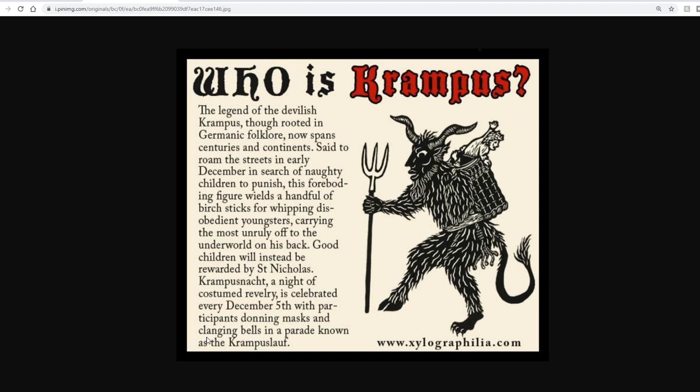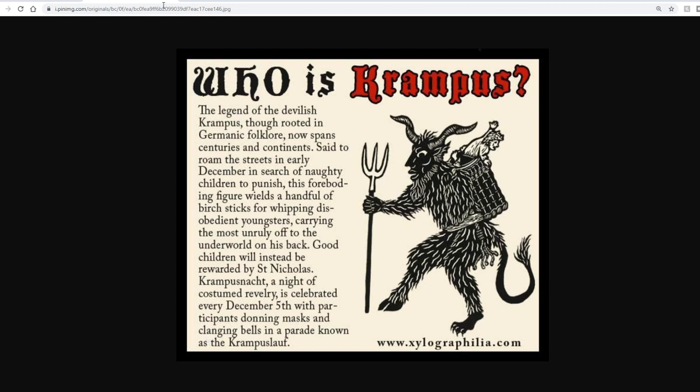Good children will instead be rewarded by St. Nicholas. Krampusnacht, a night of costumed revelry, is celebrated every December 5th, with participants donning masks and clanging bells in a parade known as Krampuslauf. And that is from xylographia.com. So that is just a very basic history of Krampus.